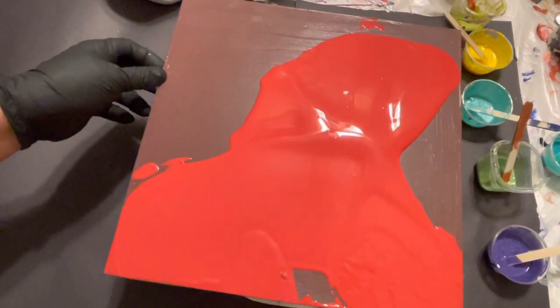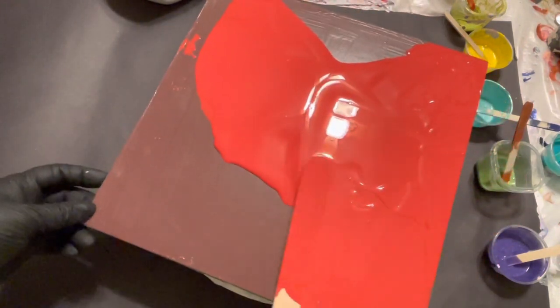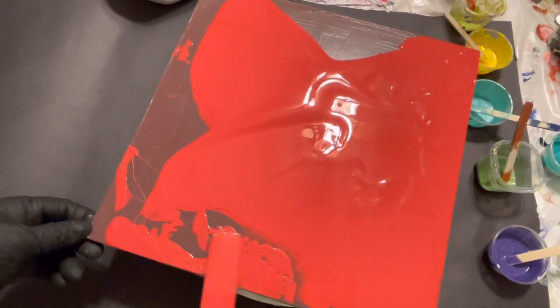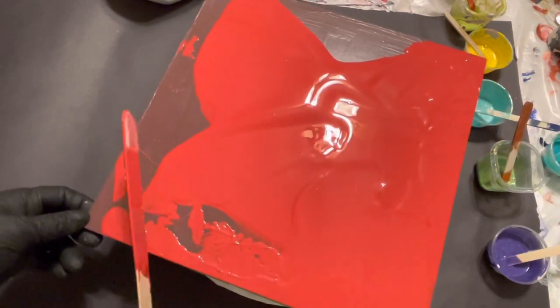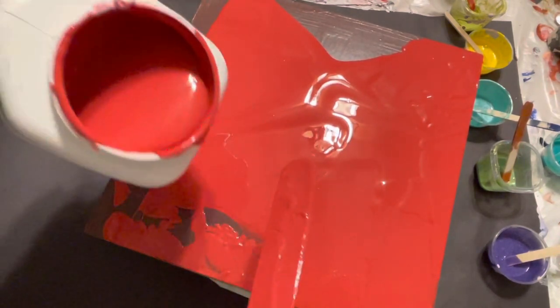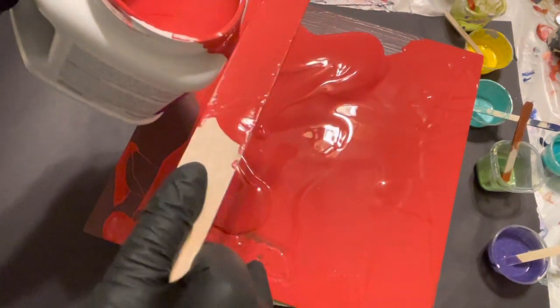The color, honestly, I'm looking at the camera, it looks kind of orangish, but it's not. It's really pretty. I'm telling you, you have to believe me, because otherwise there's no way I can prove it. I don't know why the camera is not being nice to the color.